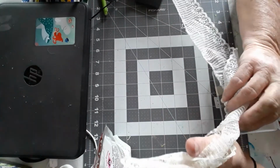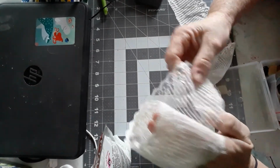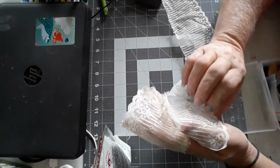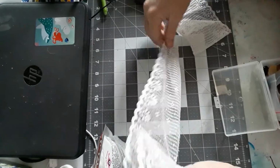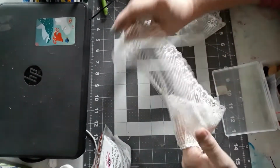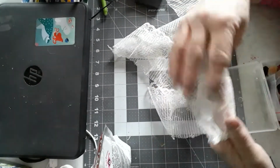And I still did it backwards, didn't I? That's what's wrong with this type of lace. I guess it doesn't matter. Oh, it doesn't. Okay, interesting. But once you put it together, you can tell. So we're going to flip it.